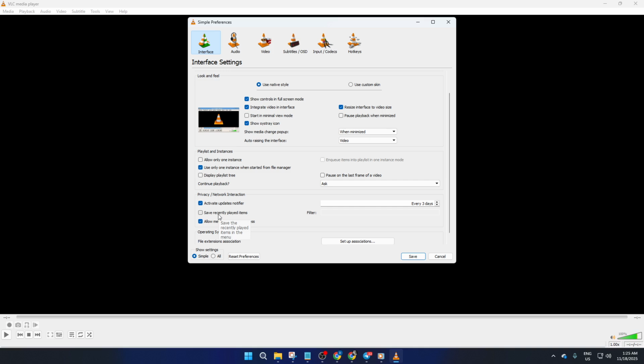Remember, anytime you make a change in the settings, you need to hit the Save button at the bottom right corner to lock it in. This part's easy to forget but absolutely crucial, otherwise your changes won't take effect. For this new setting to start working, you'll need to restart VLC. Just close it out and open it again. From now on, VLC won't add any new files to your recently played list. You've just given yourself a little extra privacy and your recent media history will stay blank. That's all there is to it.